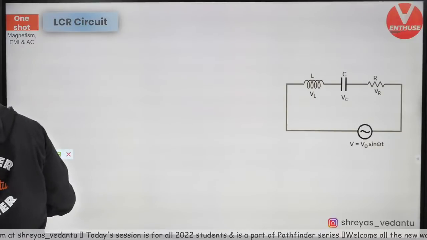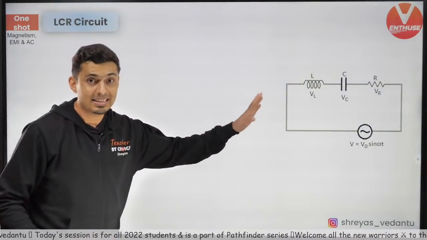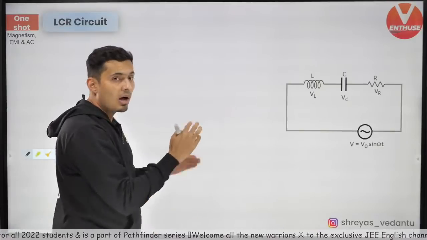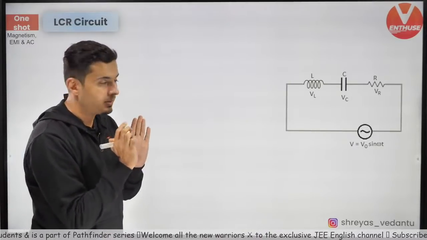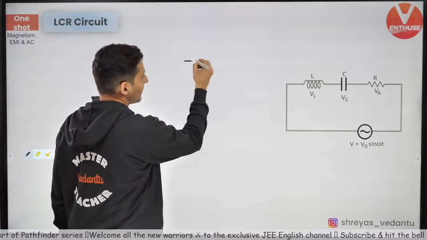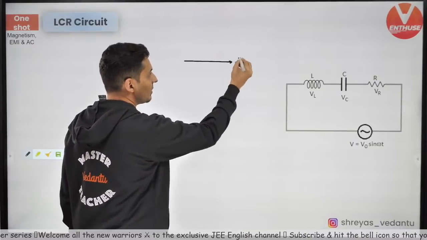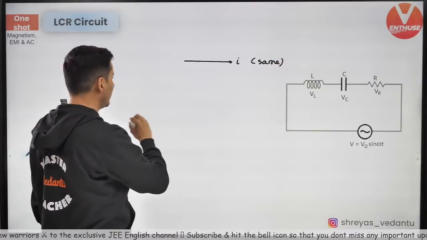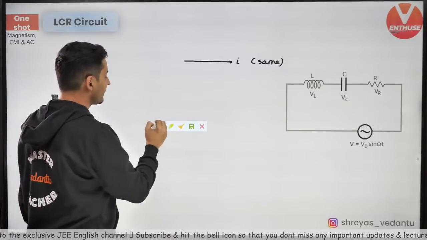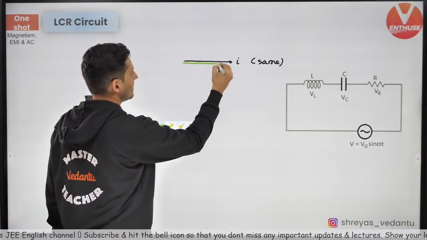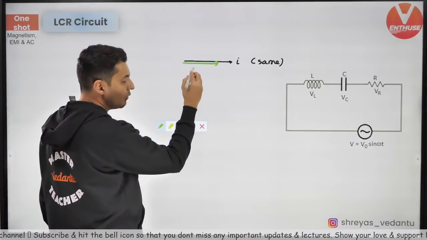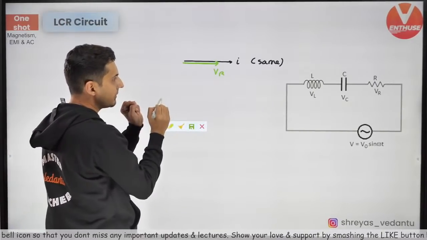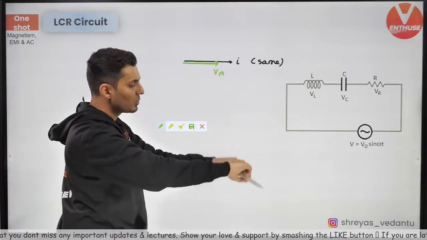Okay. Last few formulas. Let me explain this to you via phasor diagram. That will be better for a series LCR circuit. Remember, voltages across each component are not in sync with the current. So you use phasor diagram. If this is the phasor of the current in the circuit, remember the current is same for all of them, the voltages will be different. For example, the voltage of the resistance is in the same phase as the current. So that's why you will show the arrow marks together. They increase and decrease together.